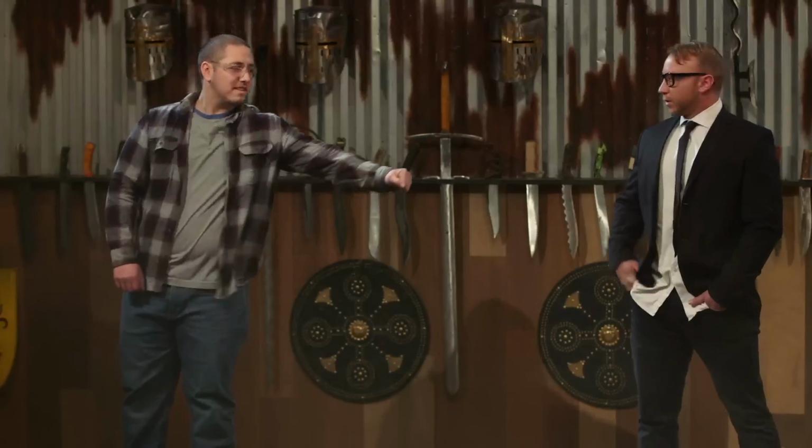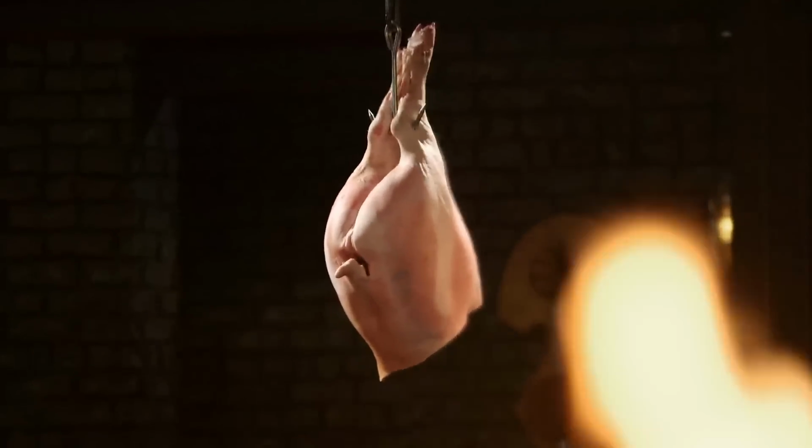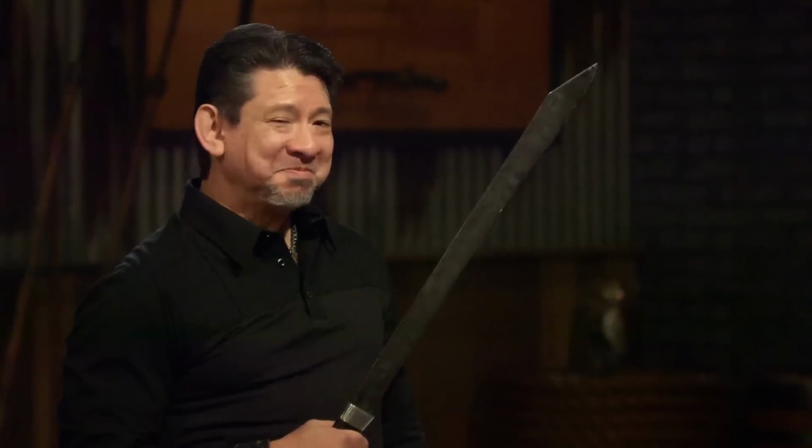Nice. Thanks, man. All right, Devin, let's talk about your weapon here. The blade you have here is nicely balanced, that when I cut, the weapon does not do the work for me. I do the work with every slash. As you can see, I cut it down twice all the way through. Overall, sir, your Northern Long Seax will kill.